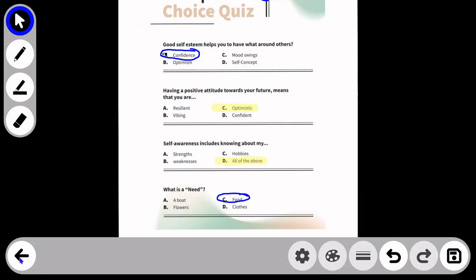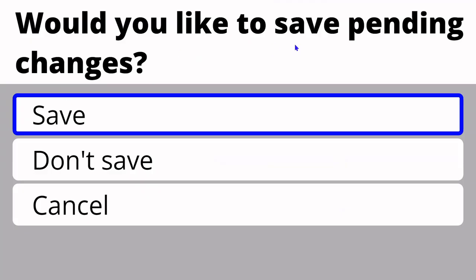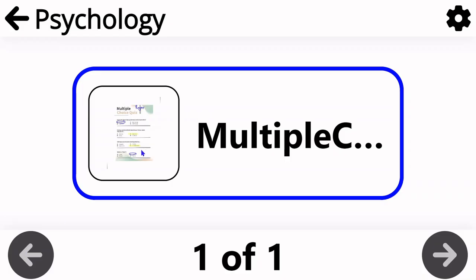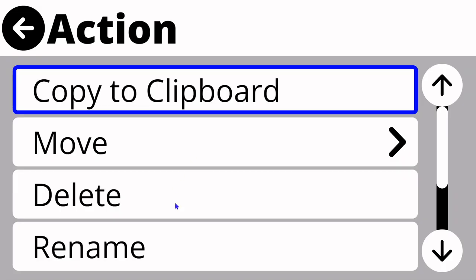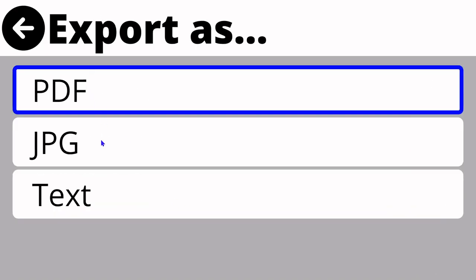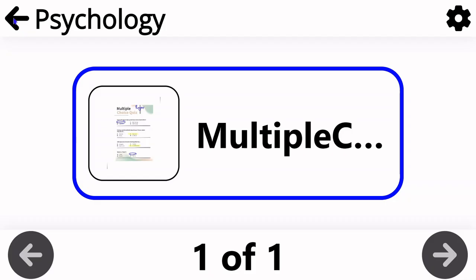And now I'm going to tap the back arrow in the lower left. And notice I'm prompted again. Do you want to save them? So I'll save them. And now they're saved with my document. And I can exit out. And because I want this to be a real exercise for you, I can right click on this file and scroll in the list of available options there. And I can export this as a PDF, a JPEG, or a text file, and then send it to my teacher so that they can grade my work. I won't go through that process here, but I just wanted to point out that that's available.